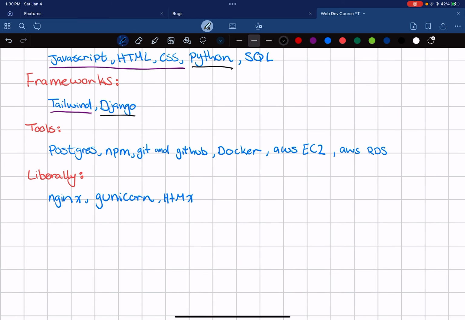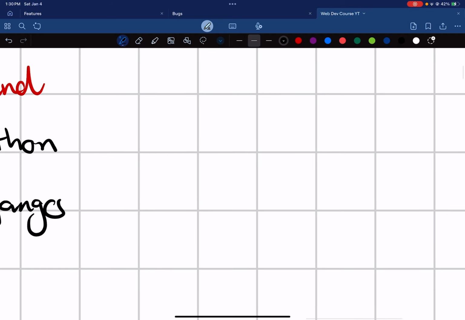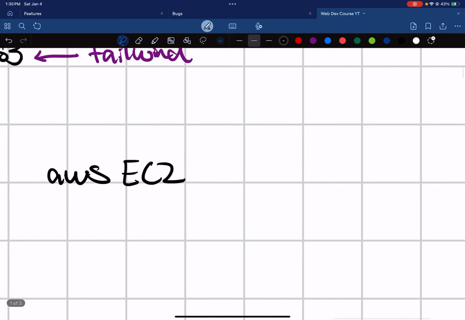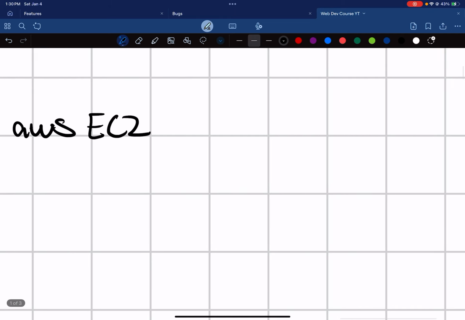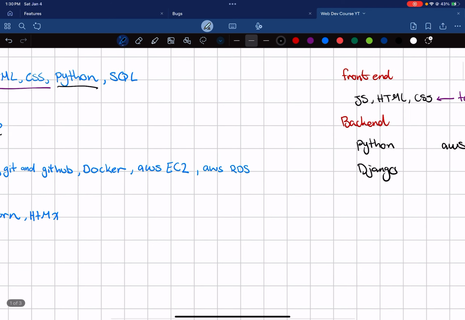Now the backend is not as simple as the front end. There's a lot of moving parts and there's a lot of things you will need. So first, let's talk about where our backend is running. We're going to be using an AWS EC2 instance. This one is to run our server, and that's an Amazon EC2 instance. And then also on Amazon, we're going to be running our database. I guess I'll do that part with the database section when I get to it. But our server is going to be running with Amazon using Django.